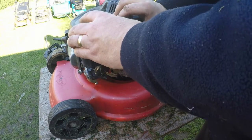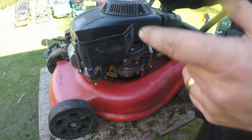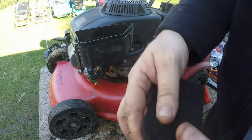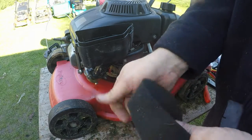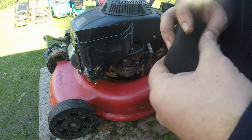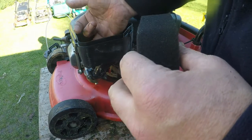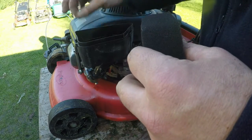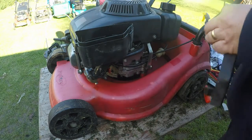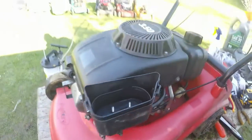Let's have a quick look at the old air box, the old air filter. As I say, it's pretty clean. Get a blow off, but that'll be fine. So I'll blow it off, and then just want to get a bit of muck out of there, because that's going to go straight into the carburetor now, isn't it? Got a spider in there as well. Right, that's nice and clean in there now. That's how we want it.